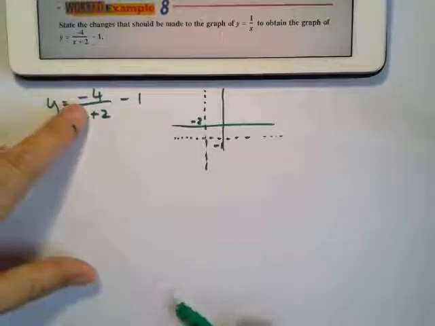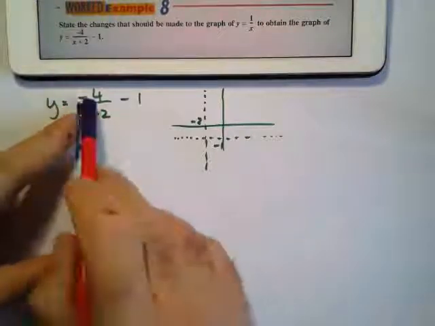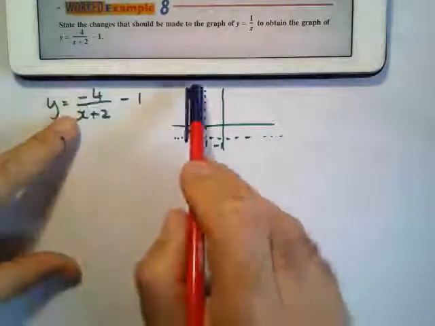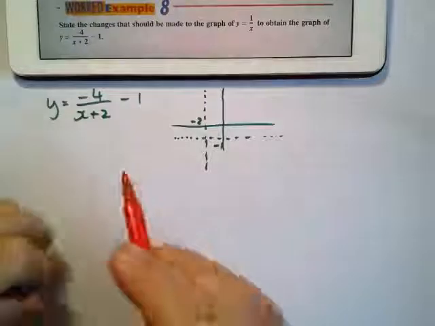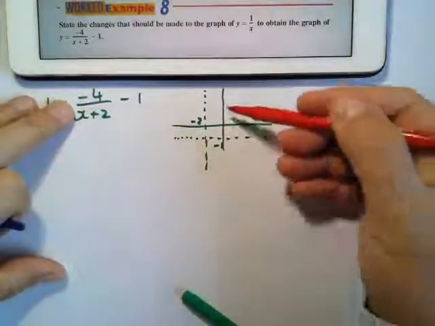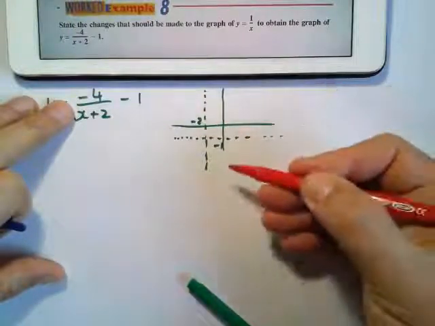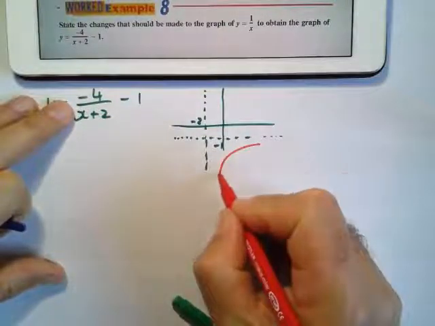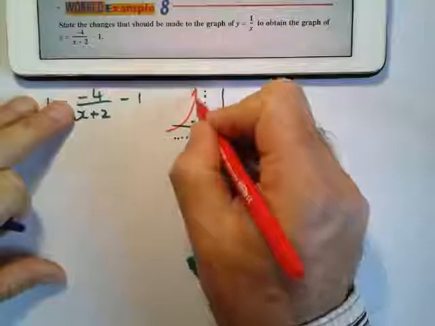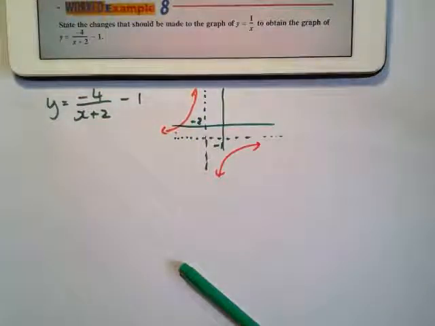A is -4. I'm not going to draw the 4 there, so I'm not going to have almost a straight line there. All I know is because it's negative, it has been reflected. So instead of sitting there, it has been reflected in the x-axis and it sits there. So my graph is going to be there and there. So that's how quickly it is to draw that.